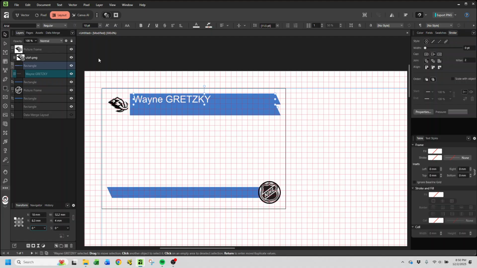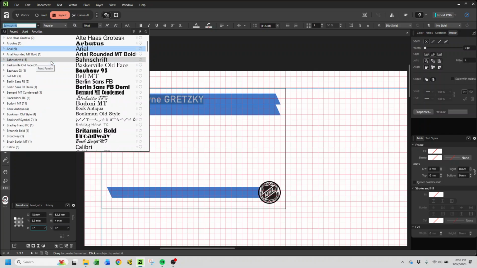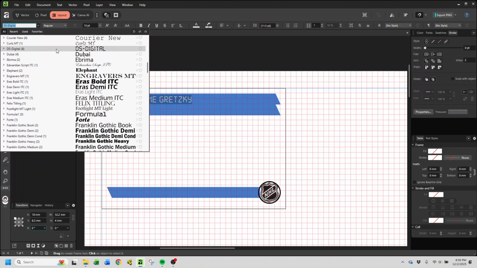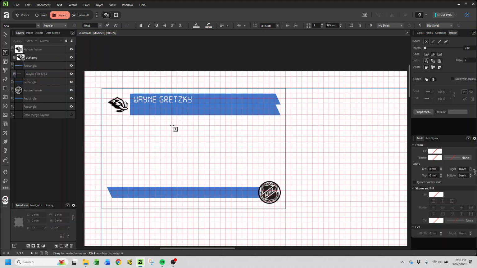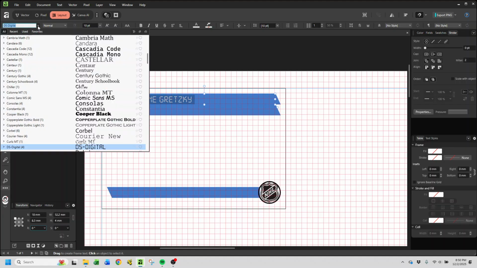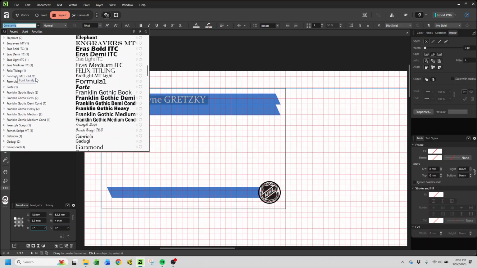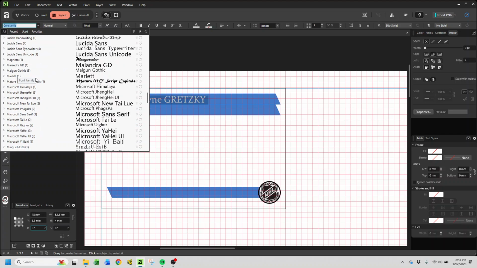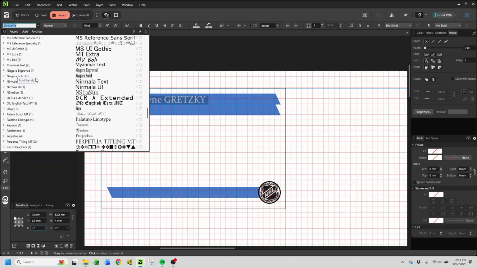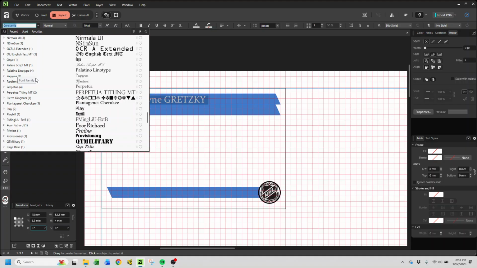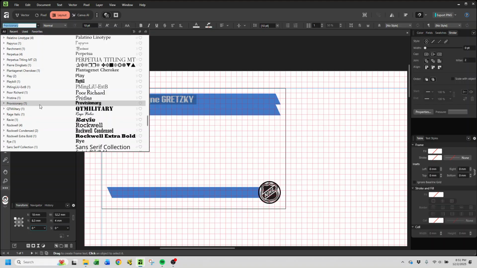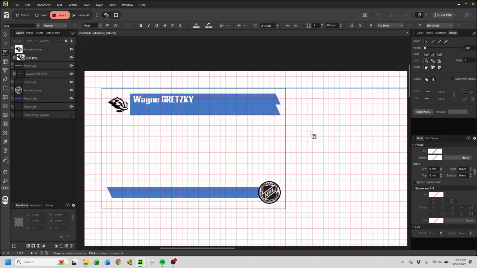Now, while we're in to do this, we can come into the element here and we can highlight and we can find a different font. What shall we use? What would look kind of cool? Let's try DS Digital. It's all caps. Looks okay. You can play around with it. Let's try a different font. There's so many, and if you're looking for fonts, you can use the ones that are loaded onto your machine. But you can go and find all kinds of ones. Like I like Provisionary. Wayne Gretzky. That looks kind of interesting and unique.